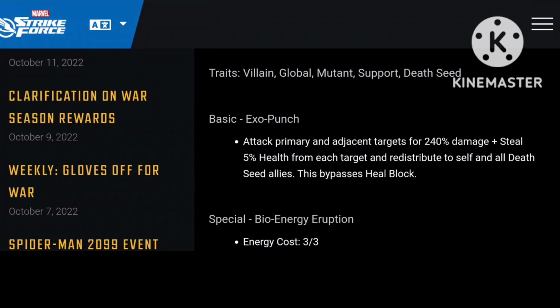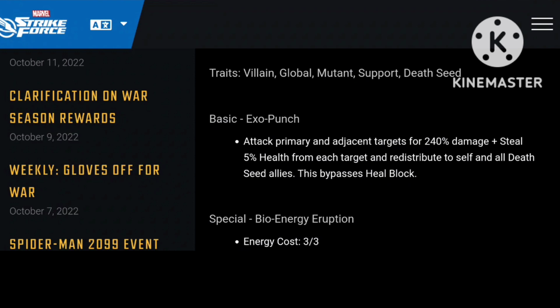A global mutant support hero. So his basic Exo Punch, he's going to be attacking the primary and adjacent targets for percentage damage, in addition to stealing health from each target, as well as redistributing to the rest of the team. So I mean, this is going to be where some of the sustainability and healing and support will come.